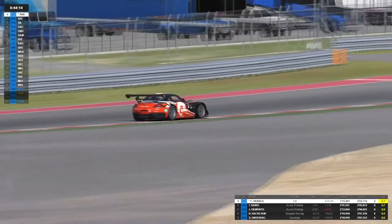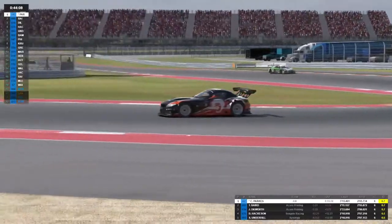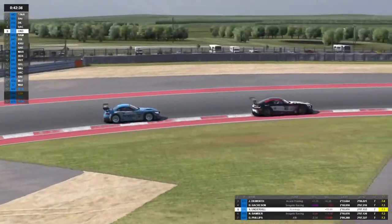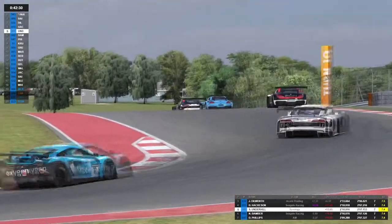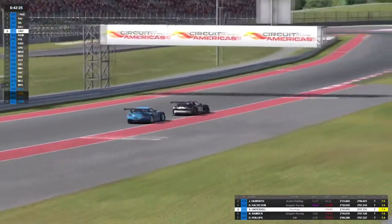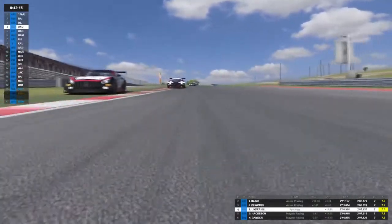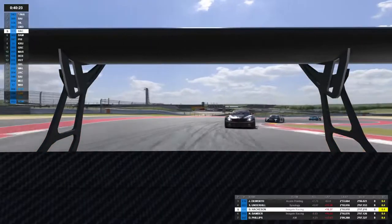Oh look, here's the leader — we haven't seen him since the very beginning. Craig Parks on lap seven, just commandingly driving away. Two Acorn cars following him, not quite able to keep up the pace but staying in formation. Simon Underhill — I don't think we've seen him this race yet — chasing down Ben Hackerson in fifth position at this moment down into the main overtaking point. Ben leaves plenty of room but almost opens the door for Neil Bamber, who's going to have a good run down this long straight as well.